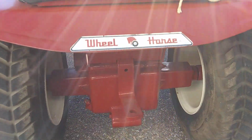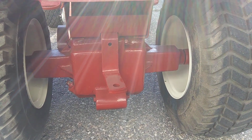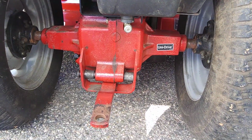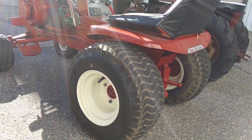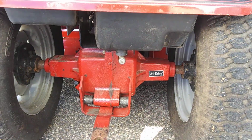And if you look back here, you see that big heavy-duty 3-speed Unidrive. And if you look over here at the 314, they're virtually identical. That little tiny 6-horsepower tractor has just as heavy-duty a transmission as this one.